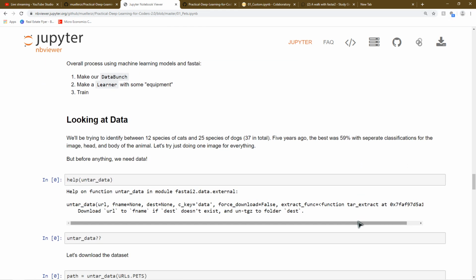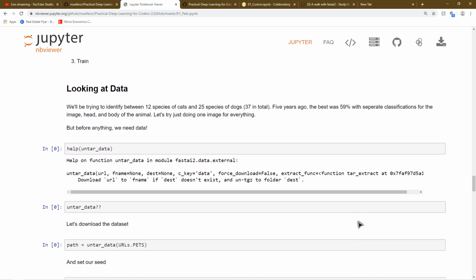First, let's look at the actual data that we're working with. So we're going to use a function called untar_data. And what this will do is fastai has a bunch of these data sets stored away into S3 buckets. And it allows us to pull them down. So the one we're going to work with is the pets data set. Now what untar_data will actually do is grab this tar file from their bucket, unzip it, and return to us a path.